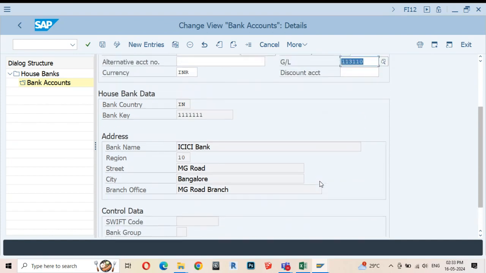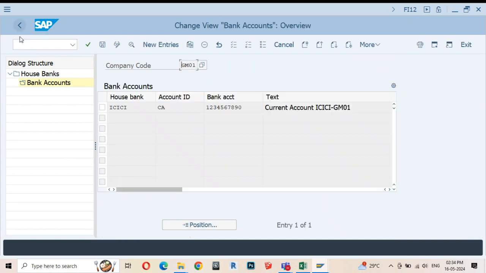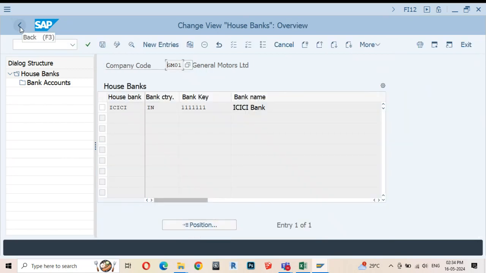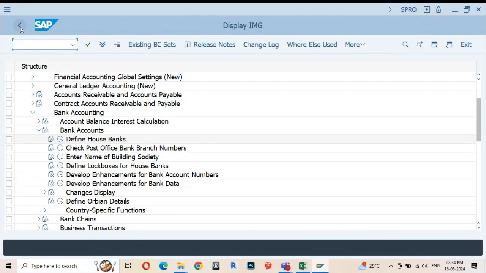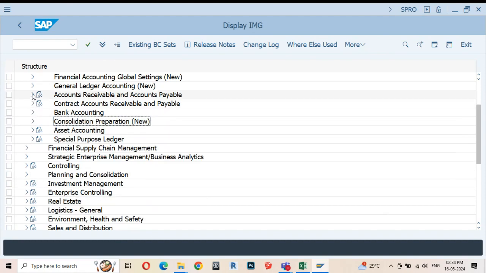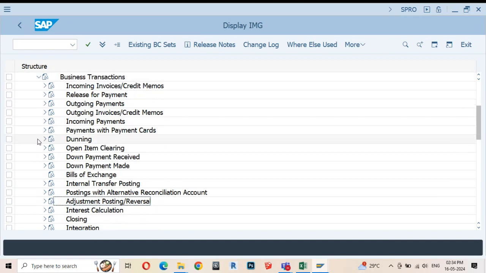So this is how the consultant completes the definition of a house bank. And where did you see the checks? You do not have to remember.